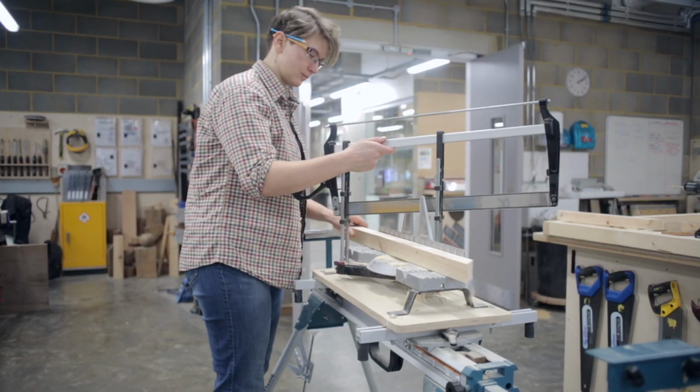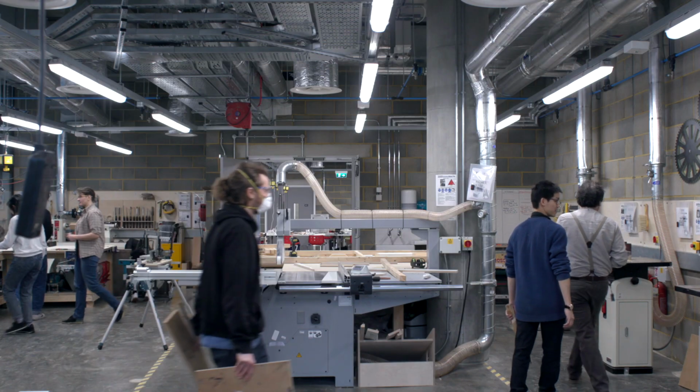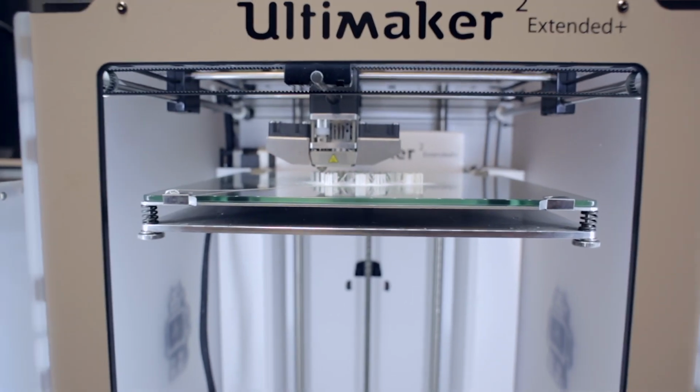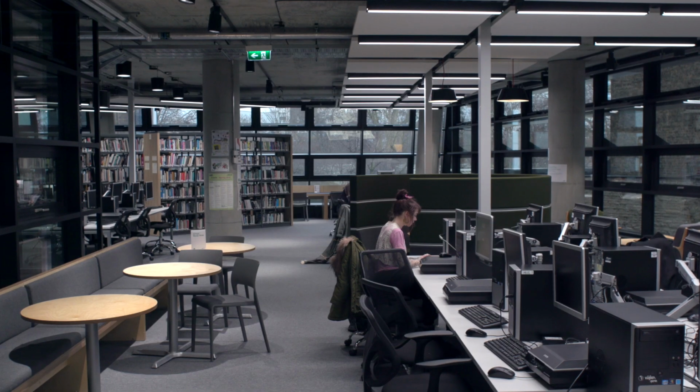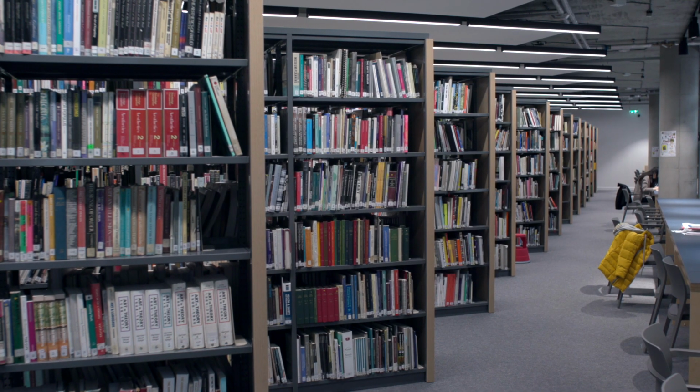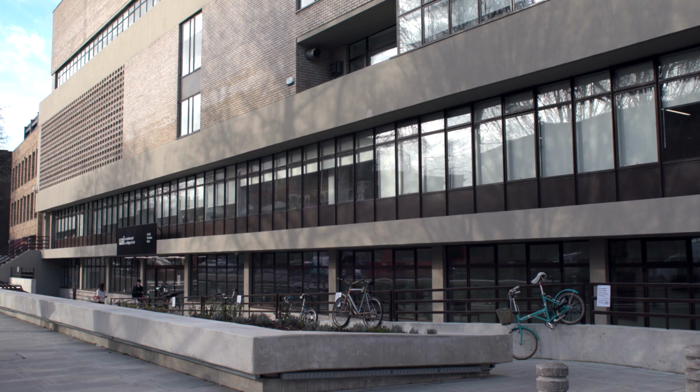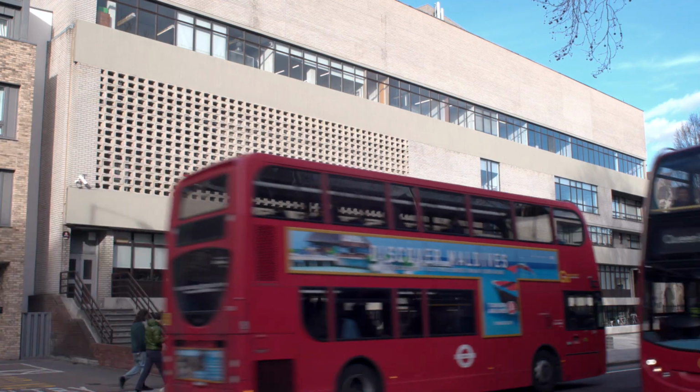It has changed the complete atmosphere and, I would say, vibe of the college. I'm based regularly within the makerspaces. Those are fantastic spaces. They've got a nice old feel, but then when you want to go and do something quite technical, like the library, it's completely kitted out, really efficient. It's nice to feel like you're in a new environment that's configured differently. I like what they've done to the front of the building. I like the fact that they've kept the 1970s facade.